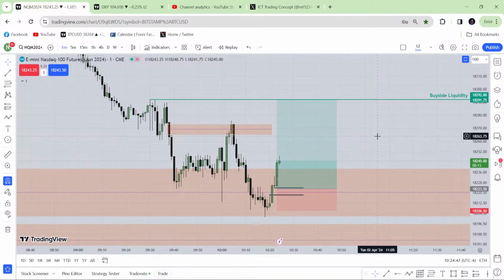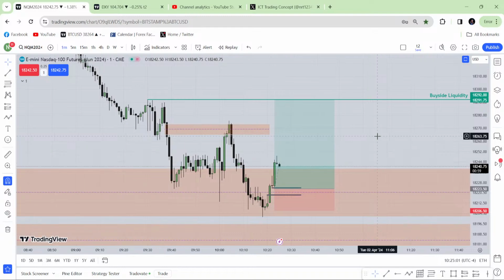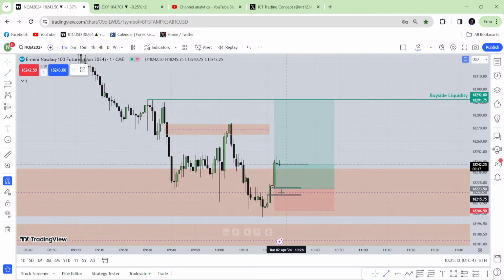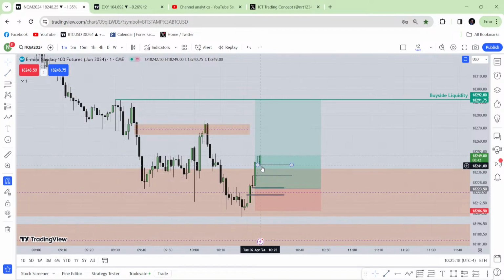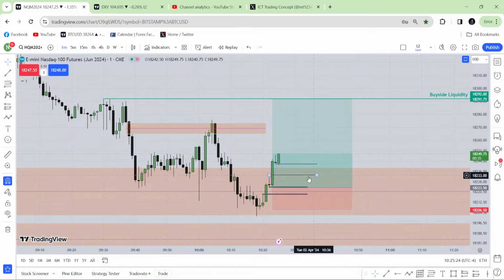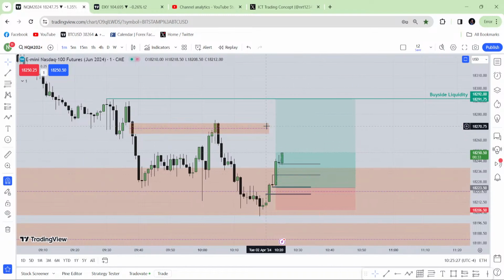5-minute inversion incoming. What does it mean? I mean, you are looking for a sell from the 5-minute inversion. I believe this is the institutional order flow entry drill. That means price will just tap to that fair value gap and it will go higher. That is called the institutional order flow entry drill, IOFED. Let's see if it can work like that or not. If it just taps to that fair value gap, then it should go higher. If it works that way, I would love to see if it is the institutional order flow entry drill or not.